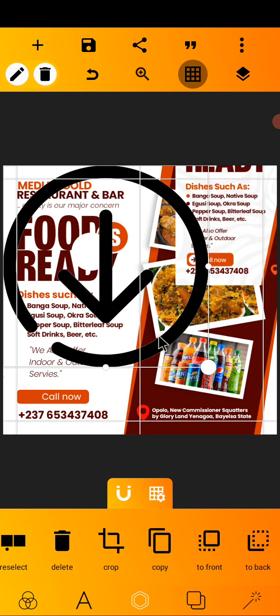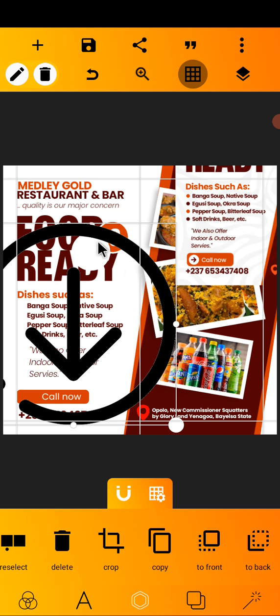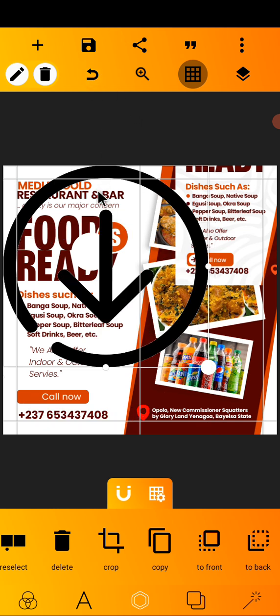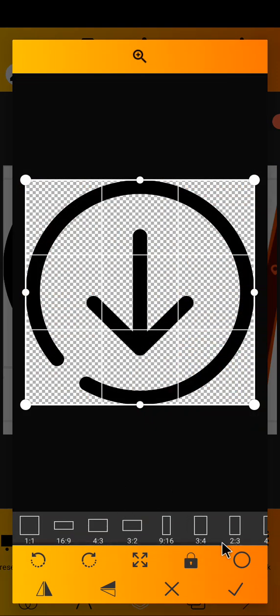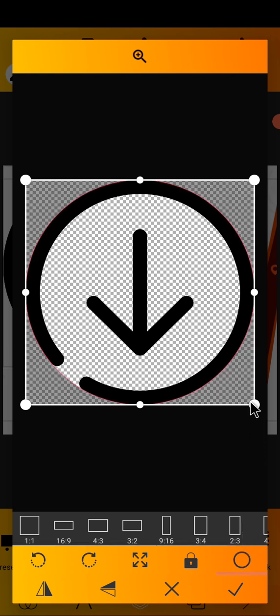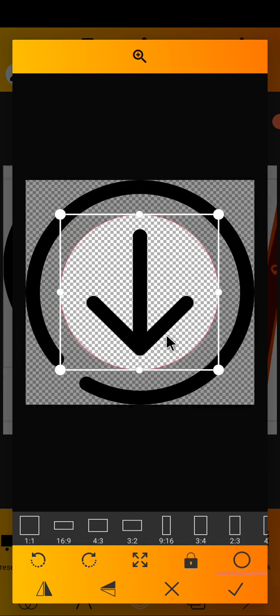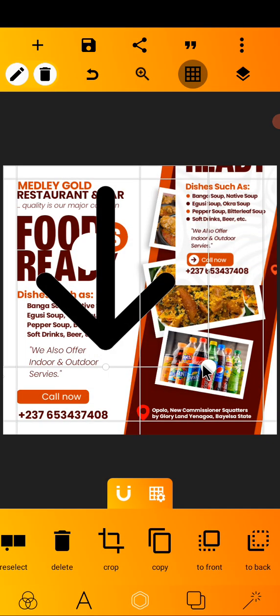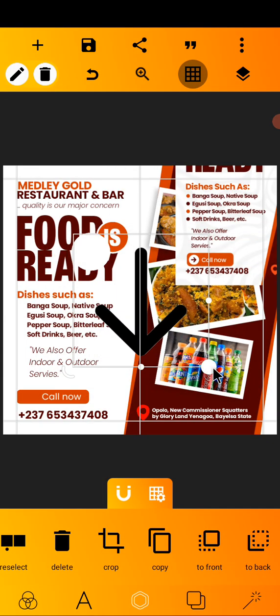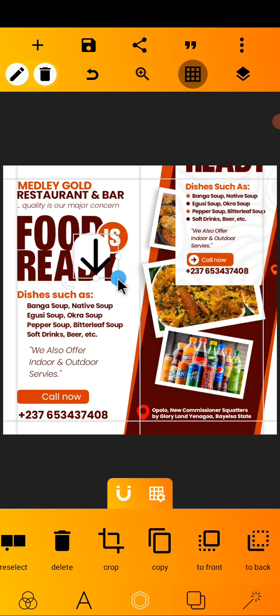this is the arrow. But if you check on the original design, this is the original design. If you check this original design, you see that this particular area was removed. So I'll go to my crop, then I'll click on this circle, I'll just scale it down a bit to just select this area, yeah, like that. Then I'll just click on my OK. So you see that that particular part has been removed.